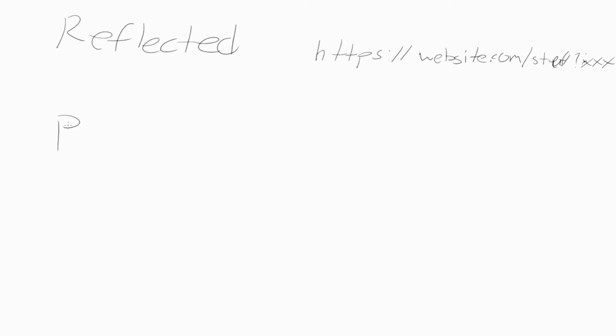The second type is persistent. The way this works is the vulnerable website did not sanitize the hacker's input. Then this input is presented on the website exactly as it was written by the hacker, and it gets executed.